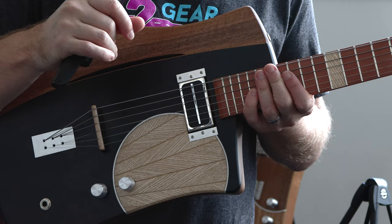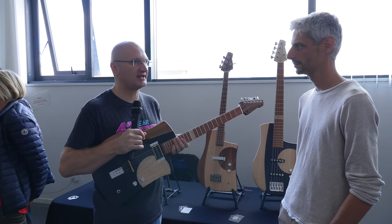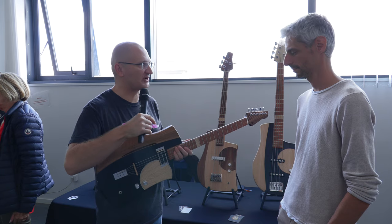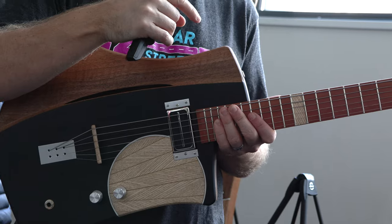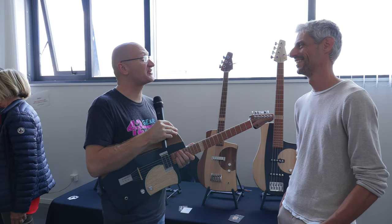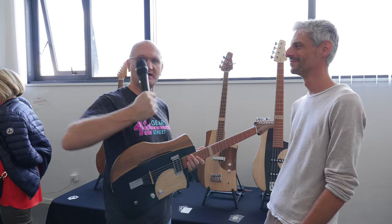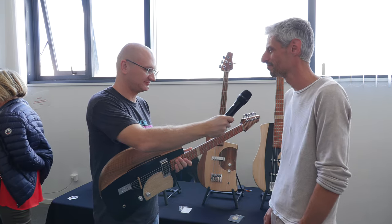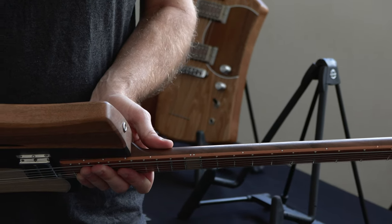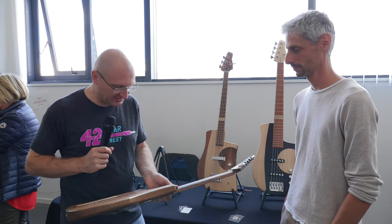I can see that you probably make and shape your fretboard with the dots already in, and then it got a little bit thinner, and then you put it on the neck — because your dots are all towards the end of the fretboard. So you don't put them in when it's on the neck, you put them in before. I always pitch about dot positions on fretboards — something that doesn't matter in any way. I like the dots sitting on the neck side. That's an argument I can't argue with — if the luthier says that's what they wanted, that's what it is. It's a pretty stunning and pretty original instrument.